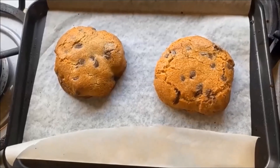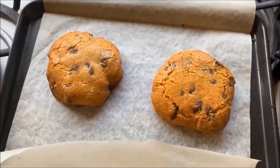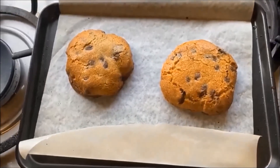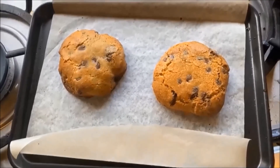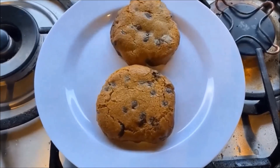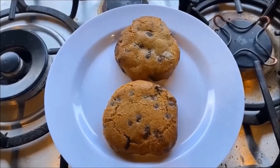It's been 10 minutes so I'm just about to check on the cookies — hopefully they're done. Taking them out of the oven — how good do these look! You could probably cook them for slightly longer if you don't want them as soft, but I think this is perfect. I'm going to let these cool for at least five minutes on the tray and then transfer them to a plate. They look and smell amazing! I've also put the other two cookies in the oven now.